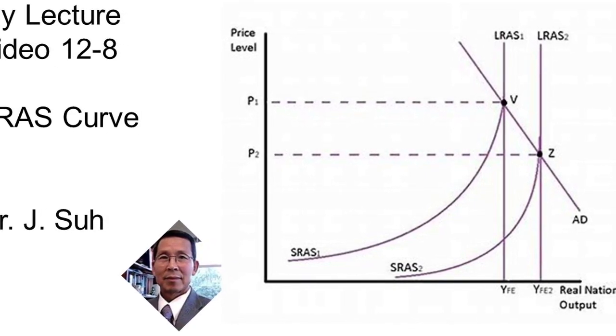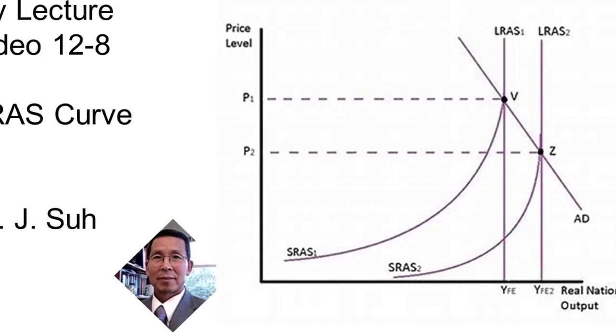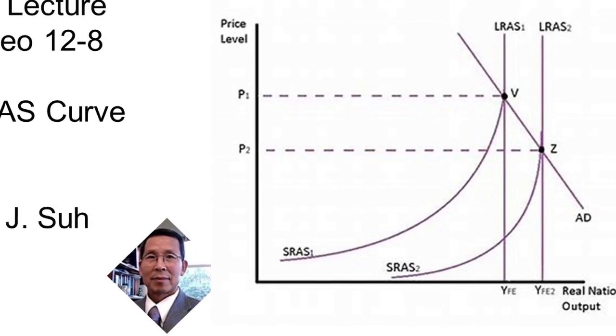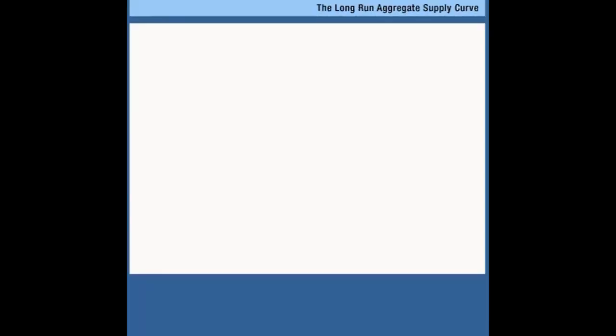We've almost completed our model of the macroeconomy. We're almost ready to find the equilibrium price level and output and see how changes in the environment can generate a business cycle and what policy can do to encourage more output and growth. But what we need to add now is the long-run aggregate supply curve, a curve that answers the question, what is the relationship between the aggregate price level and output in the economy in the long run after all prices have completed the process of adjustment?